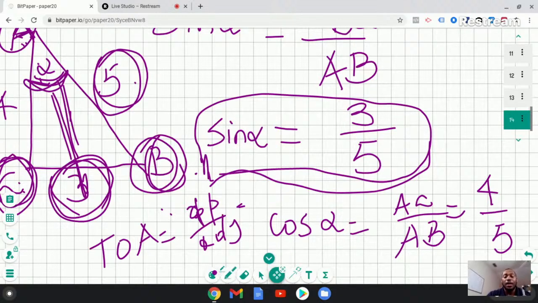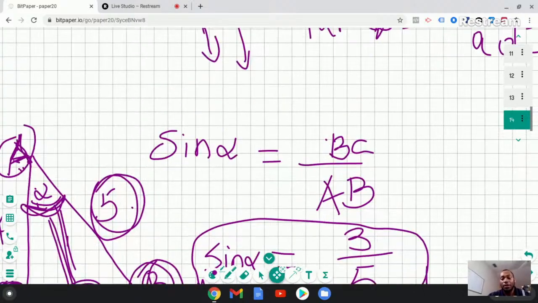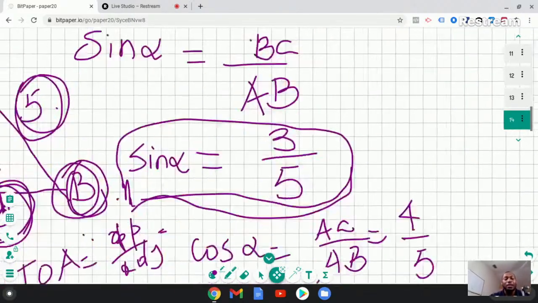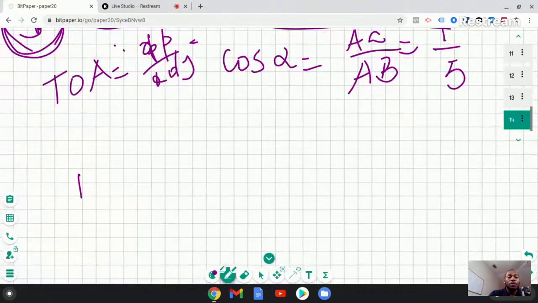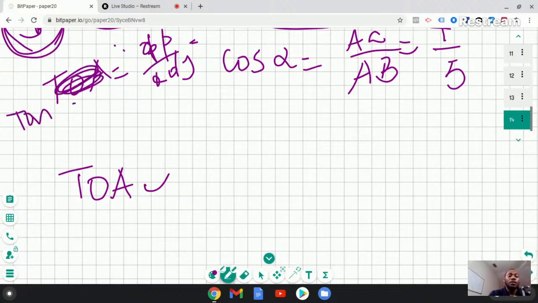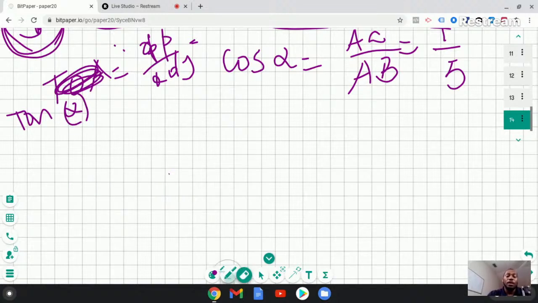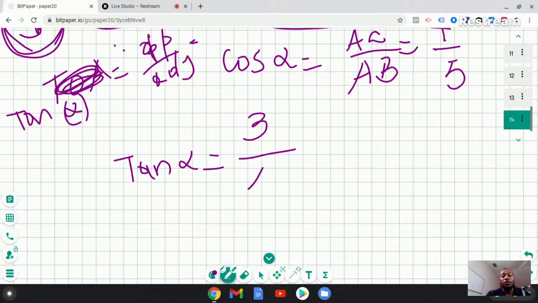And then the adjacent side is, let me make sure I wrote this down. Okay, first time correctly. All right, so we know the opposite side of the angle alpha is 3. Let me not be sloppy and just say tangent. I should have written these in different colors. Tangent of alpha, actually. So tangent of alpha is equal to the opposite side of the angle alpha, which is 3, right? Divided by the adjacent side, which is 4.